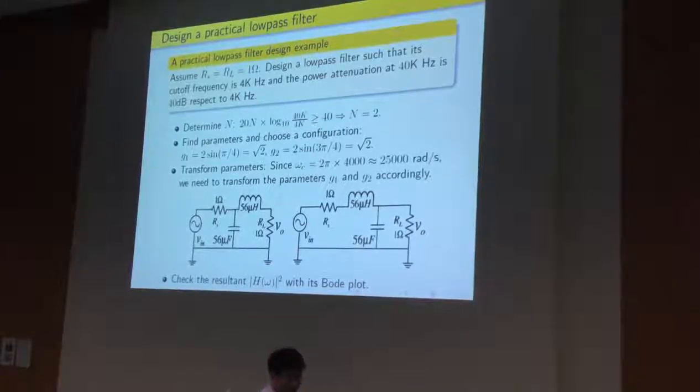Okay, good. So, solve this inequality, I can get n equals to 2. Of course, I can choose n equal to 3, right? If n equal to 3, then 60 times 1 equals to 60, and 60, of course, is greater or equal to 40. Of course, it satisfies my requirement, right? I can choose n equal to 3. That's good. But whether this is optimal, if I just choose n equal to 3, means that I need to use 3 L's and C's. So we increase my cost in terms of component cost, in terms of the maintaining cost.